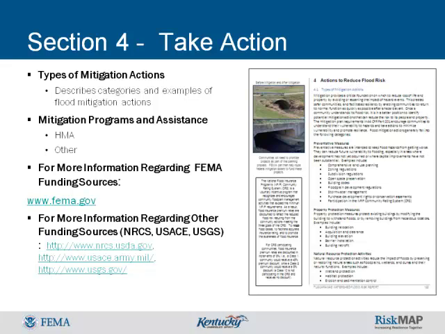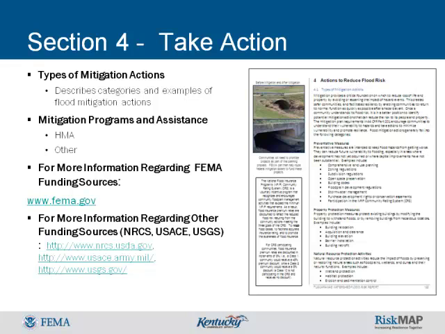FEMA has many programs for mitigating risks. The Hazard Mitigation Grant Program is activated after a Presidential Disaster Declaration and provides funds on a sliding scale formula based on a percentage of the total federal assistance for a disaster for long-term mitigation measures to reduce vulnerability to natural hazards. The goal of the Flood Mitigation Assistance Program is to reduce or eliminate claims against the National Flood Insurance Program. Pre-disaster mitigation is a national competitive program focused on mitigation project and planning activities that address multiple natural hazards.